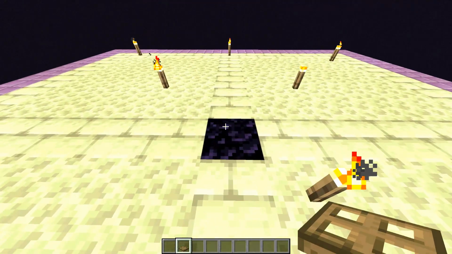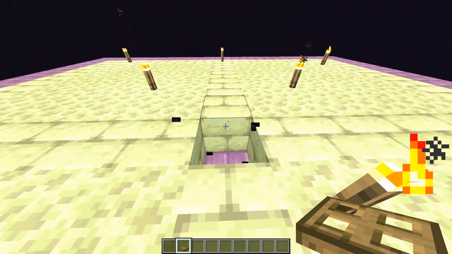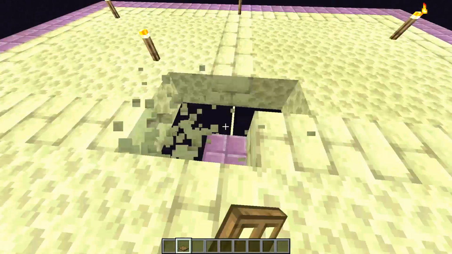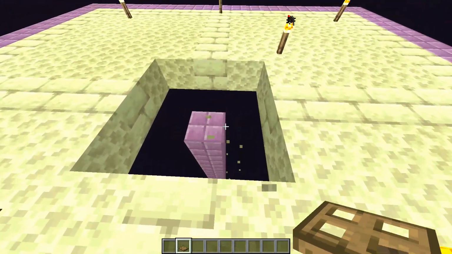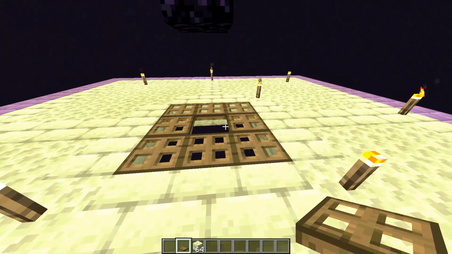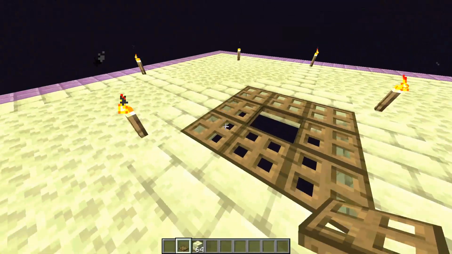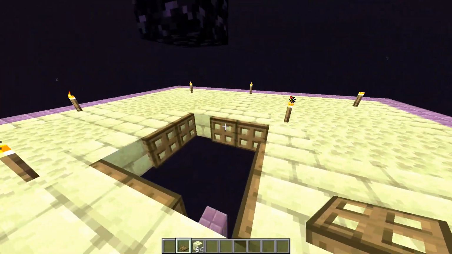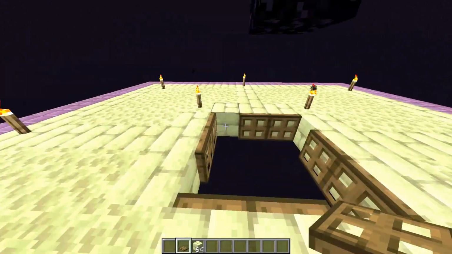So what you're going to do, you're going to mine this block, and then you're going to mine out 1 block in each direction, making a 3 by 3 hole. So it should look like this. Okay, so now that I've placed the trapdoors, I've kind of oriented them into a circular pattern. So as you can see, it's 2, 2, 2, and 2.